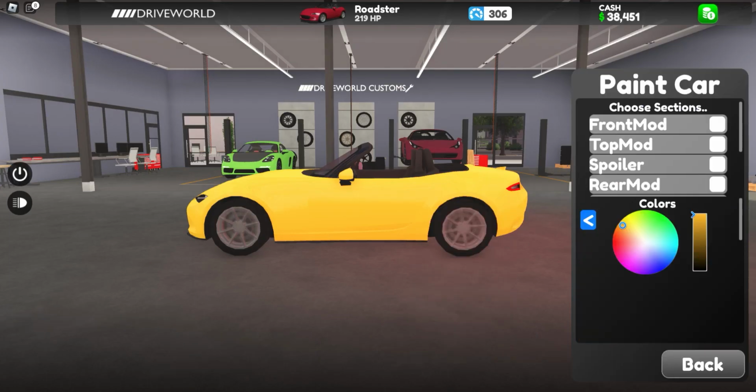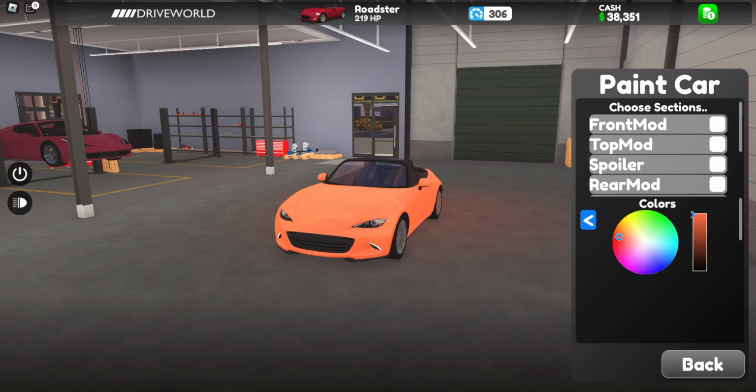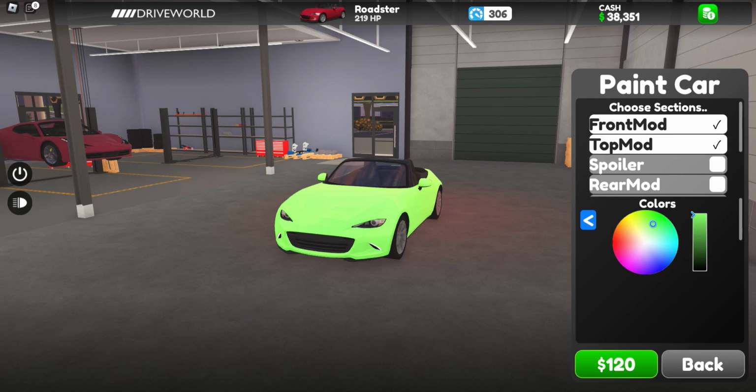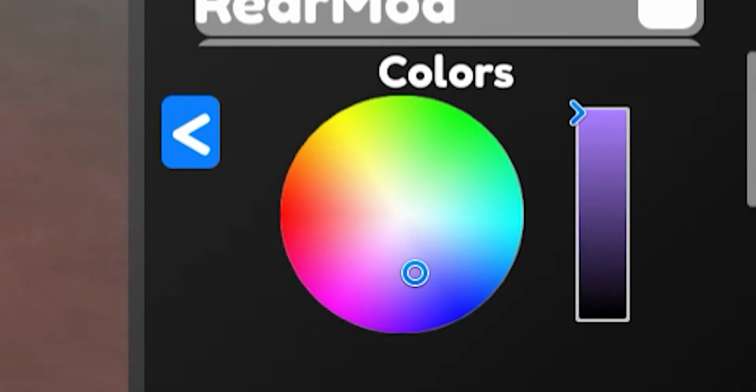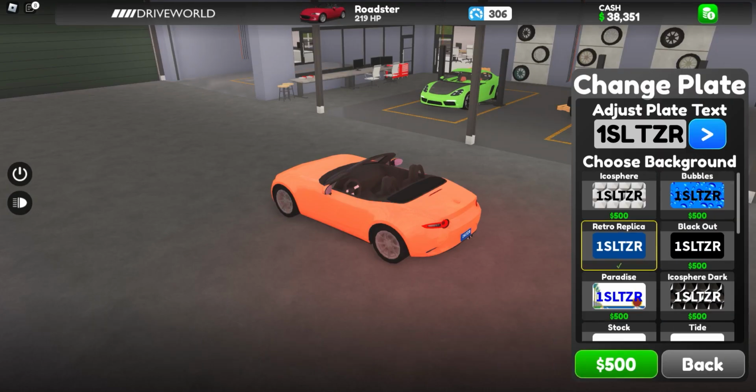You have brakes, as typical of most games, and you have painting. It looks like you have multiple paint groups you can select and adjust accordingly, but it doesn't look like the Miata had that as an option. I guess it just might be for select cars, but it's still nice to have that. So here you have a color wheel, which surprisingly does not need Roblox. I thought you needed a Roblox game pass for that, but it's cool you don't. And you have license plate customization.